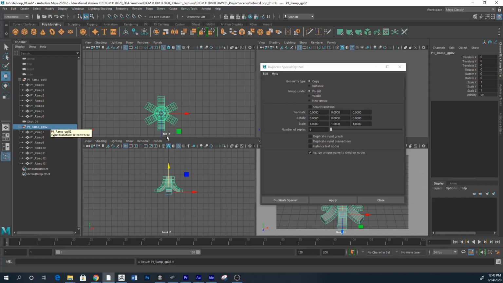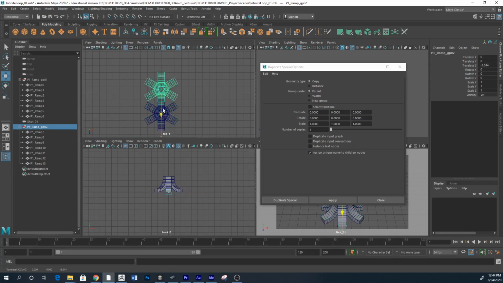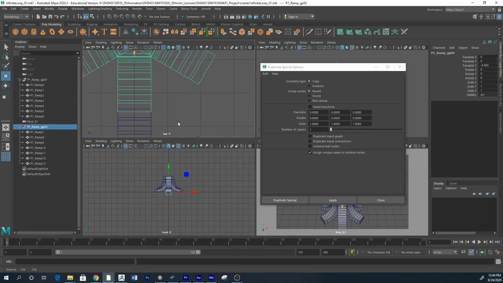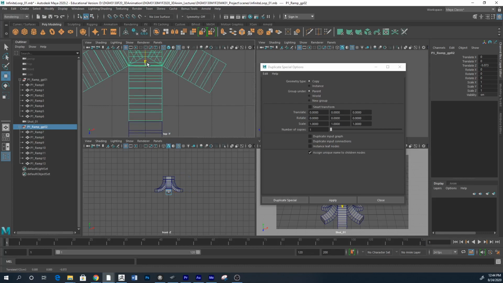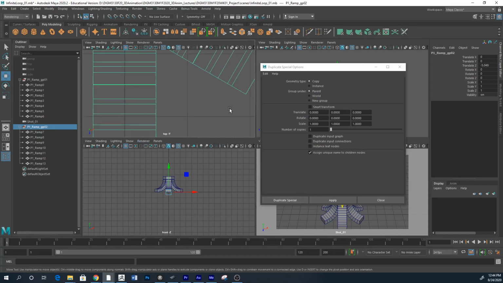Okay, so now that I've duplicated special, I have to test how many units I need to move. Basically, I'm going to eyeball it. I'm going to start from the top one, move forward, up to the top menu right there. It says minus 5.049. Let me zoom in.